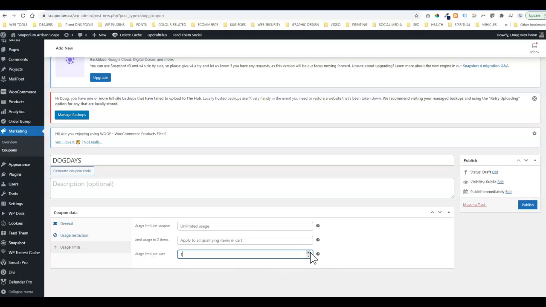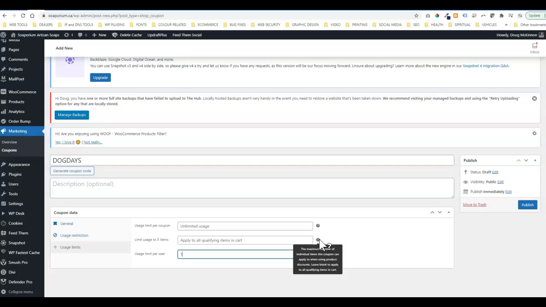Now, they could go to a friend's house and purchase it somewhere and get the deal. But this at least will safeguard a little bit of people abusing the discount. Or maybe you don't want any limit at all. That's totally up to you. But I'm going to set up the coupon can be used by a user once.